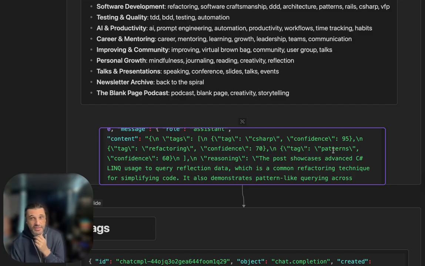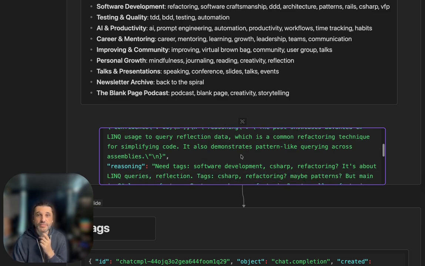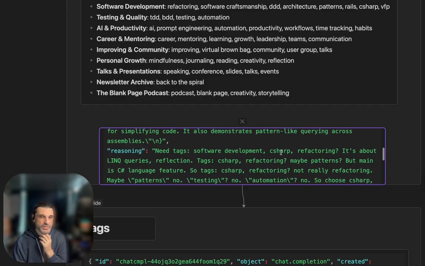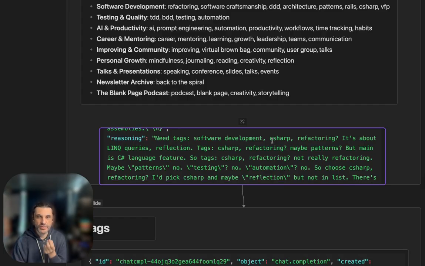70, tag, patterns, confidence 60. Reasoning: the post showcases advanced C# LINQ usage to query reflection data, which is a common refactoring technique for simplifying code. It also demonstrates pattern-like querying across assemblies. Reasoning, need tags: software development, C#, refactoring, it's about LINQ queries, reflection.